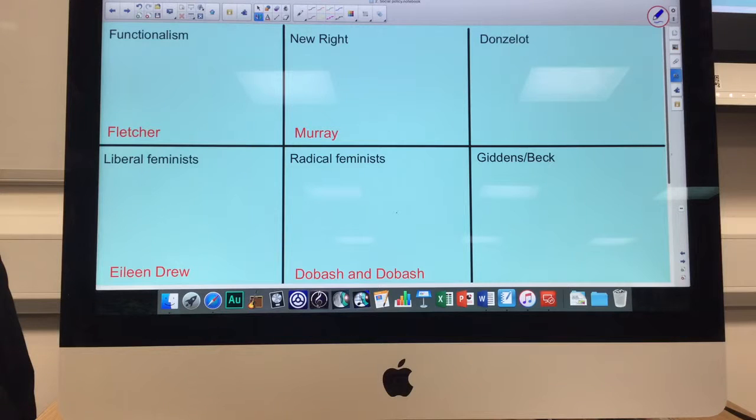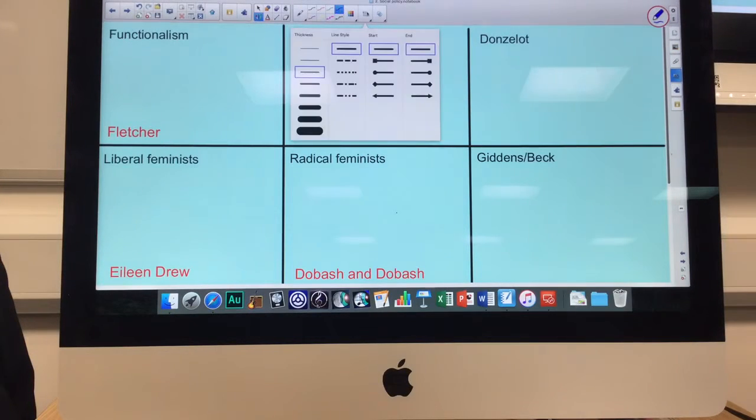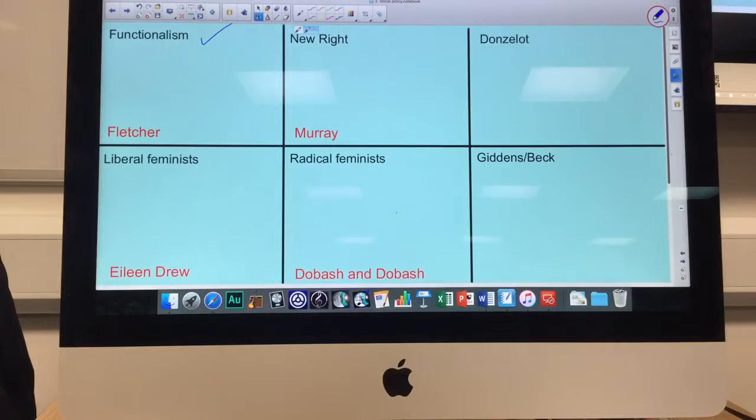Well, we like social policies because anything that exists is to benefit society. Brilliant. So, we're going to put a tick next to their name to keep it nice and simple. So, functionalists like social policy because, like Neve's just said, if something exists, it must be functional. So, social policy is functional. It therefore benefits society. Can you keep going on that?